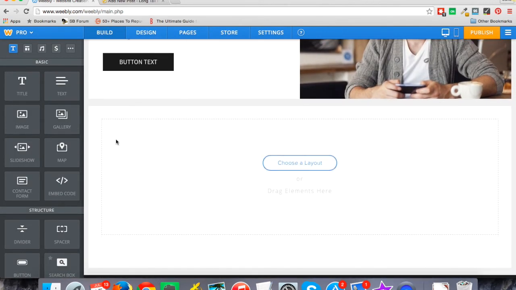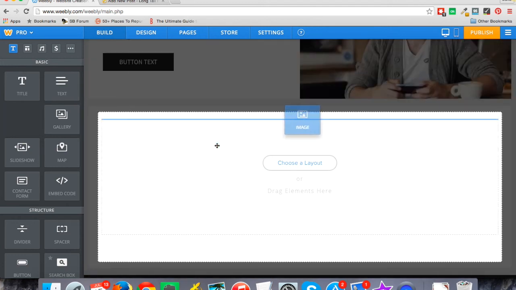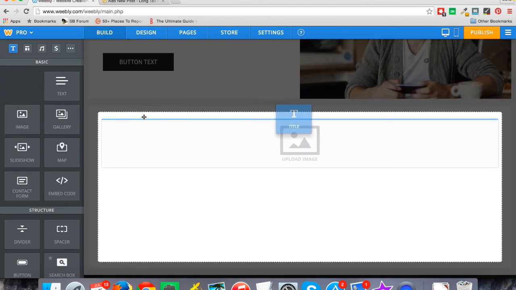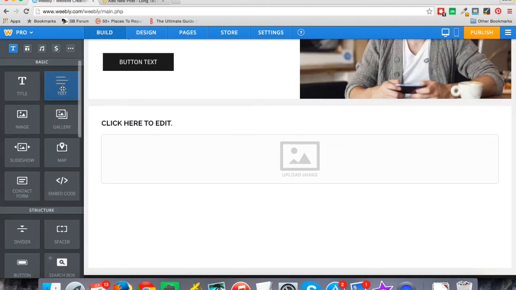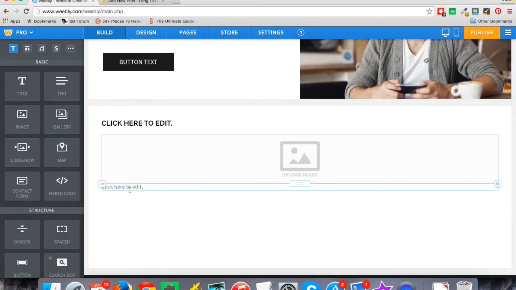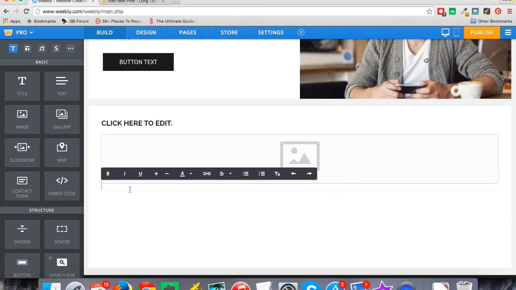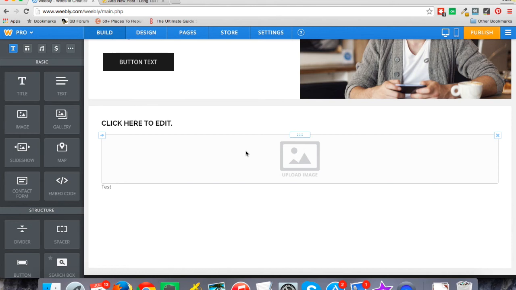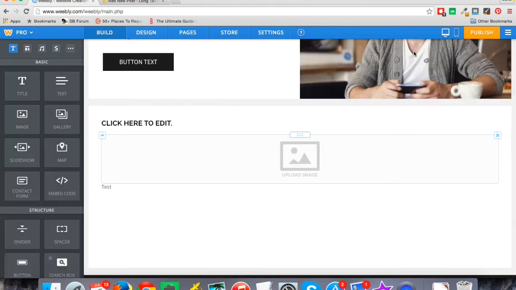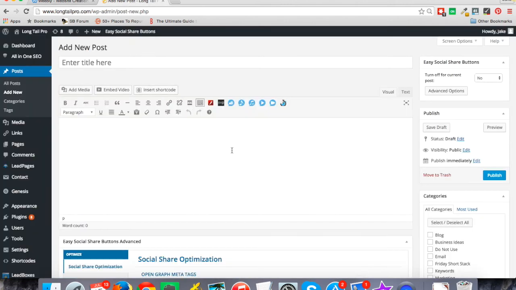From here, they have different page layouts that you can do, or you can just click on the items over on the left, like images and title text, and just drag them over on the page where you want them to go, and you're really starting to create here. Again, it doesn't take any prior experience or knowledge to very quickly become comfortable with this. Then you just click in and start typing, and you click on your image and it'll have a huge button that says upload your own image. So very, very simple. On the other hand, WordPress, again, I use it all the time, so I don't find it difficult, but it doesn't look as intuitive as Weebly.